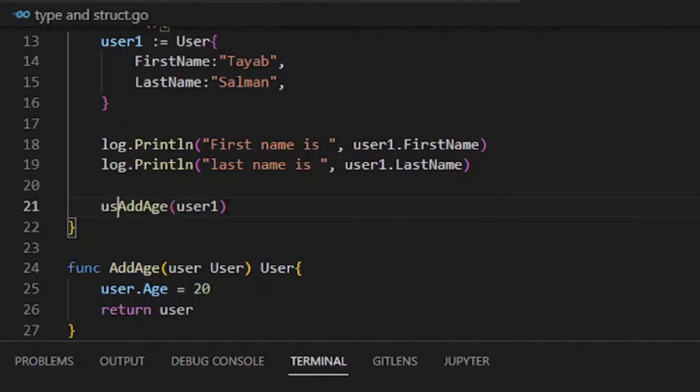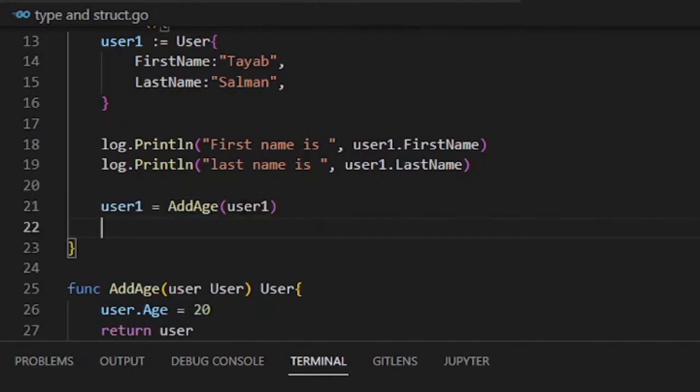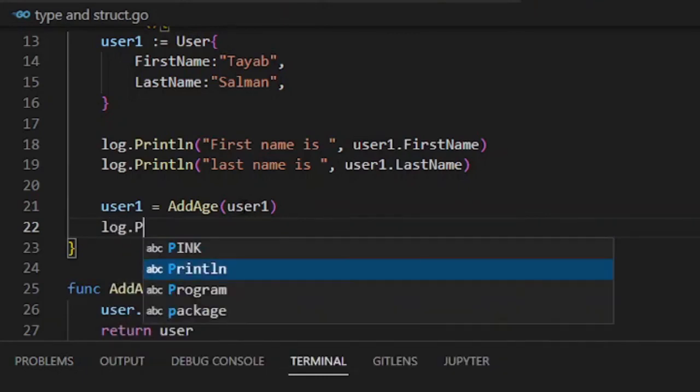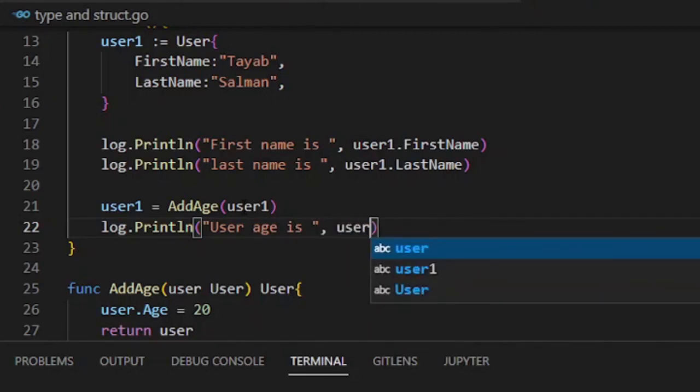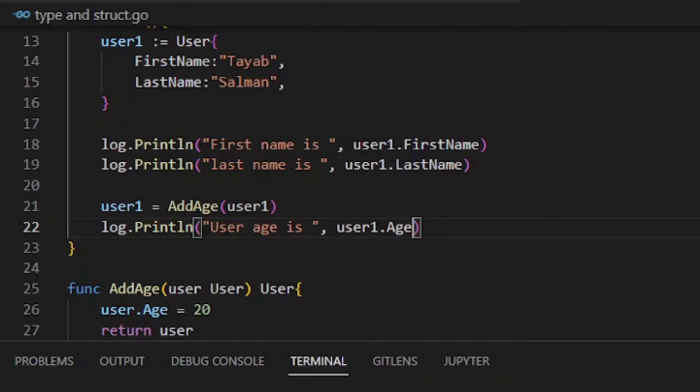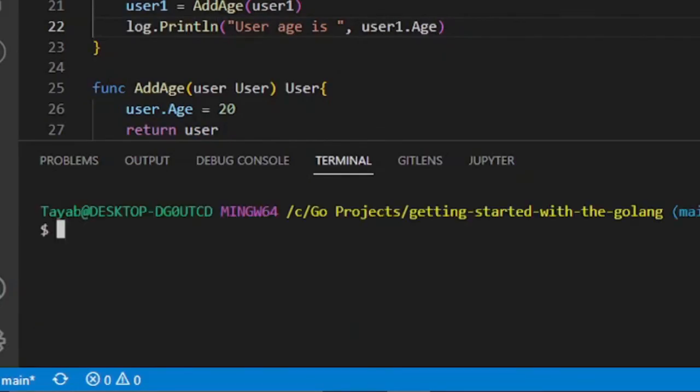Now this user I am taking back into user1, and I'll be printing user's age. User age is user1.age. Now let's execute this.